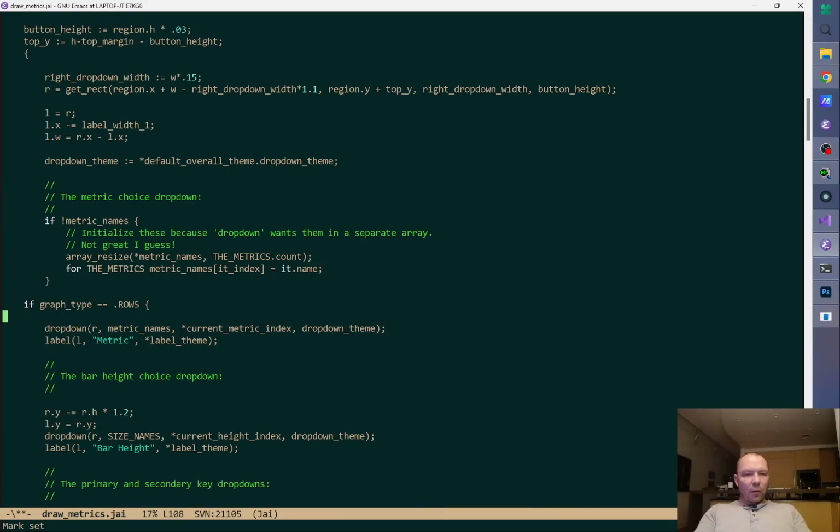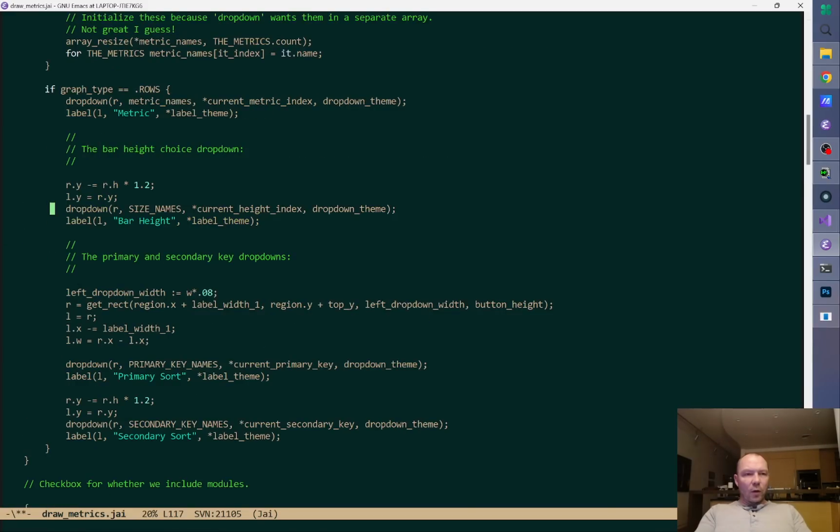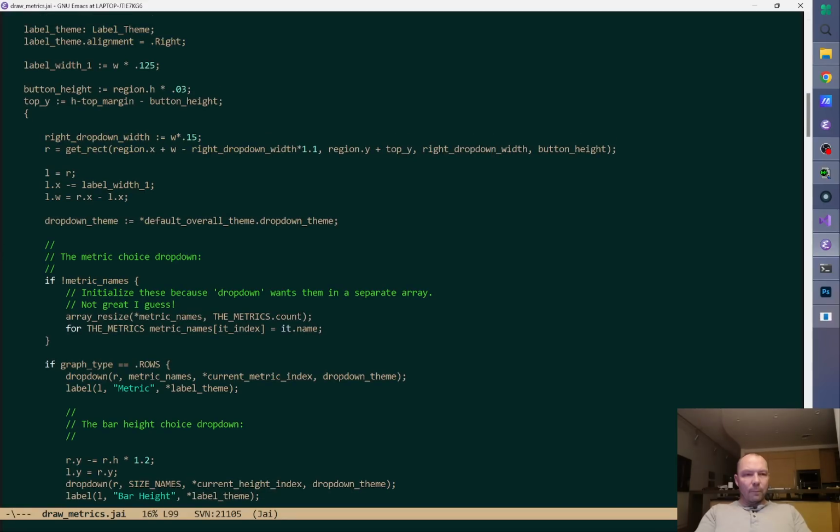Okay. So if graph type is rows, we're going to do all this stuff, right? And we're going to go else tree map. We're not going to do anything here, except we're going to keep the metric one exactly where it is. Okay, now, what else? We want to move these primary sort and stuff over and minimum size.